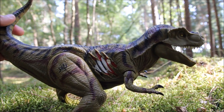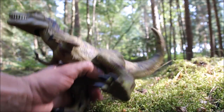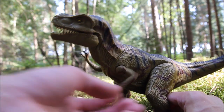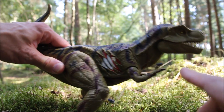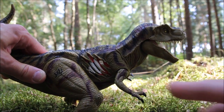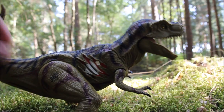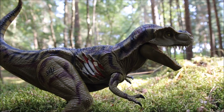Articulation-wise, the legs both move back and forward, and the arms both move up and down — the claws are painted too, which is nice. This arm here does move up and down but it also activates the mouth and a roaring action feature. If you pull the arm down in a certain way, friction will hold the arm there and hold the mouth open, so you can pose him with his mouth open.